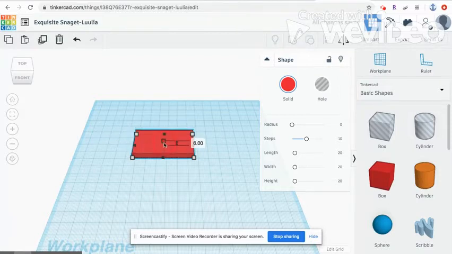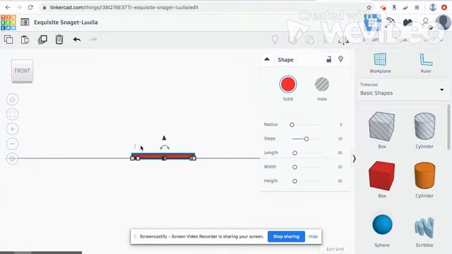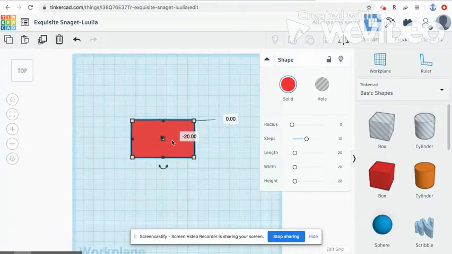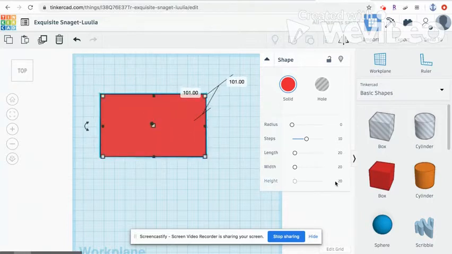You can also lower it down. So when I lower it down, if you go to the front, you can see it's lower, but I can also drag it up, drag it back down. To shift back to the top, I click the top button. I can make it larger. So there's many options to make it wider, larger, taller, height, width.